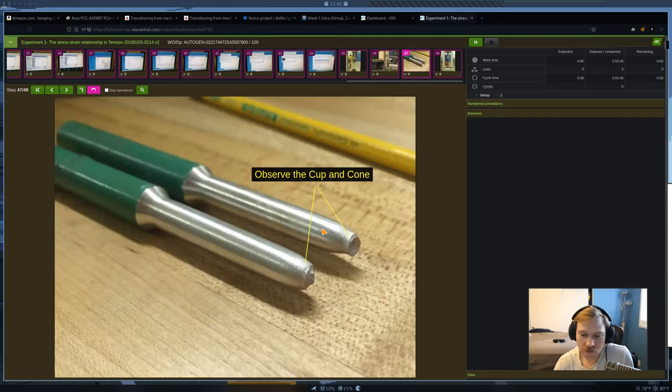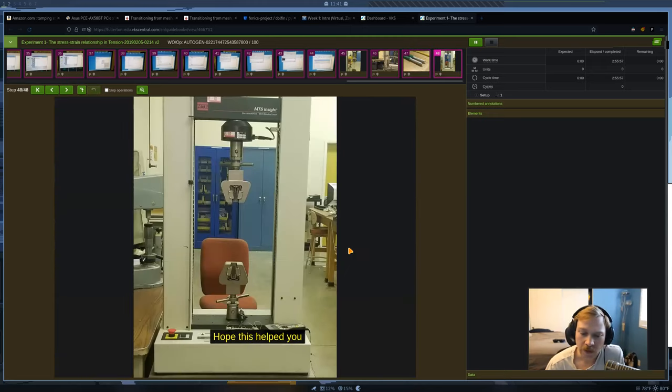fracture. So you see that there's a cup and cone fracture rather than that previous picture we saw where it was kind of a smooth cut. If you have a more ductile material, you can have what's called a cup and cone fracture. That's because it's elongating more before it breaks. Okay, and that's what you're going to be doing.